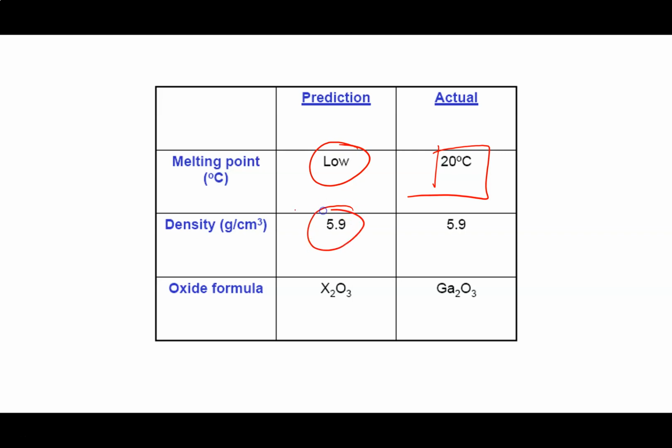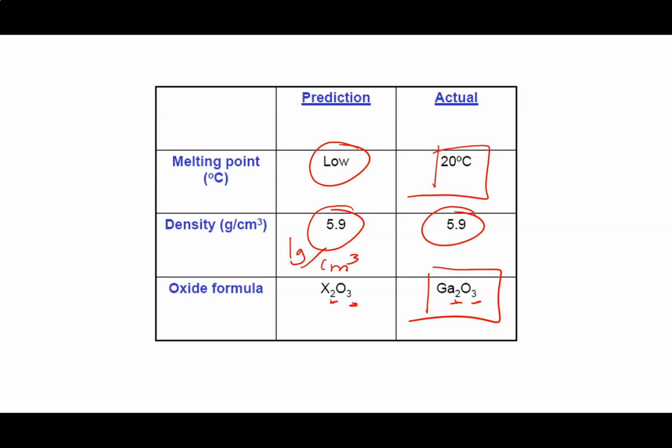He said that it would have a density about 6 times that of water. Water has a density of 1 gram per centimeter cubed. Sure enough, gallium was found to have a density of 5.9 grams per centimeter cubed. Mendeleev said that when Eka aluminum reacts with oxygen, it will react in a 2:3 ratio, so 2 Eka aluminums would bind to 3 oxygens. And sure enough, when they react gallium with oxygen, it reacts in a 2:3 ratio. So he nailed it, and this was really powerful evidence that he was onto something and that the periodic table had real meaning.